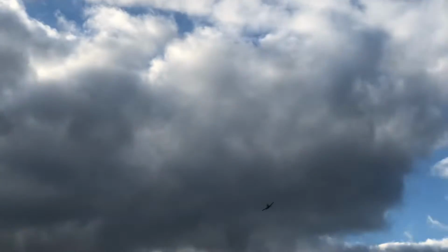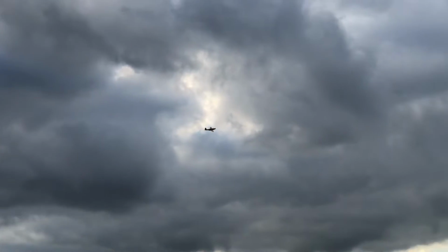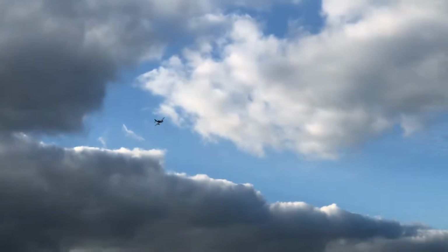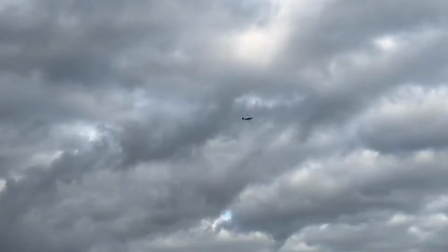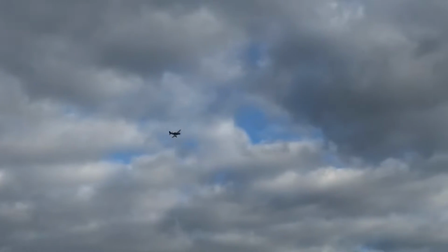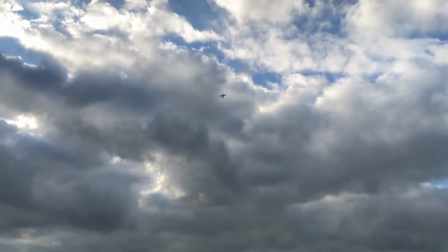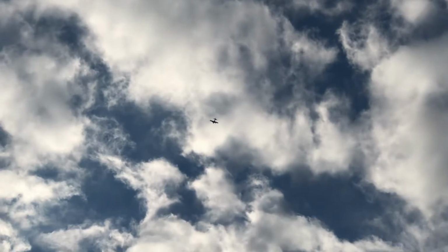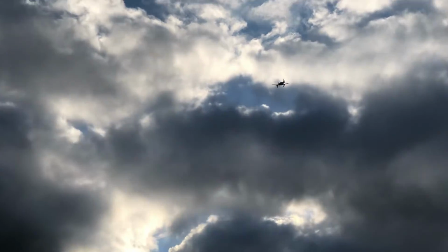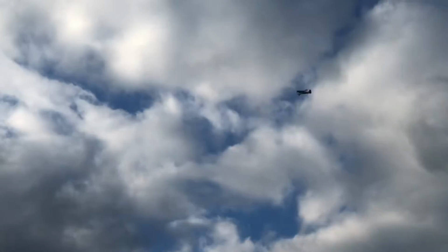So far, so good. Flies quite well, doesn't it? Very nice. This runs on the 3-cell. Just a little trimming lane, just to get the nose to stay down.